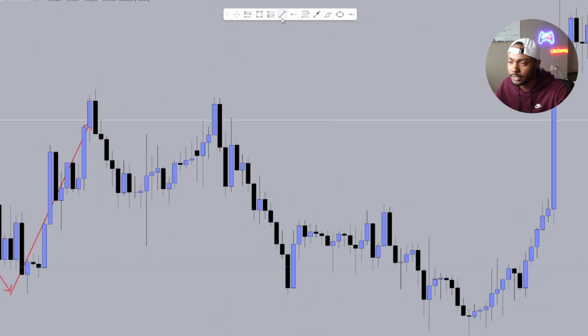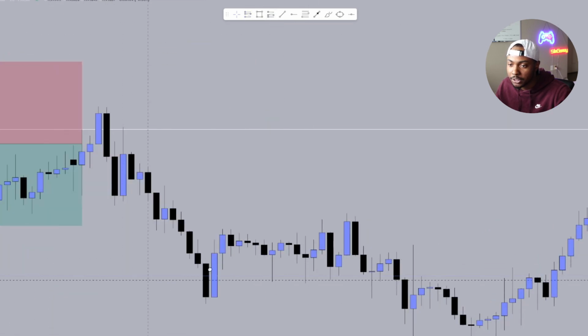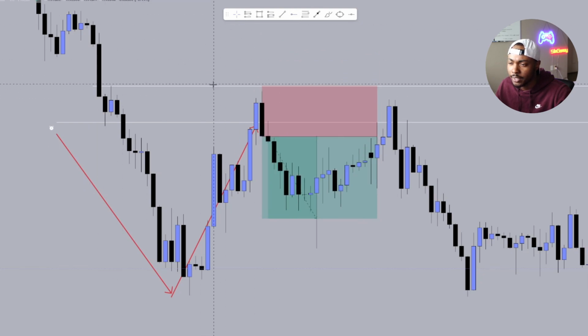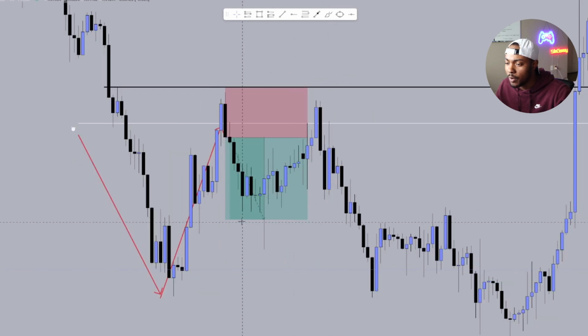But let's just say, for instance, you got in off of this break and retest right here. You sold off of this bearish engulfing. You put your stop loss where the trade no longer makes sense, most likely above this high right here. Let me just draw a line right there so we can see it, and let me make that line a little thick. And then you could have easily gone for a 2-to-1, and you would have got that 2-to-1 off of that.